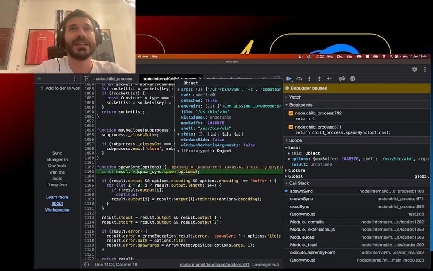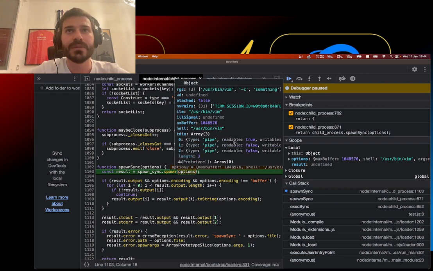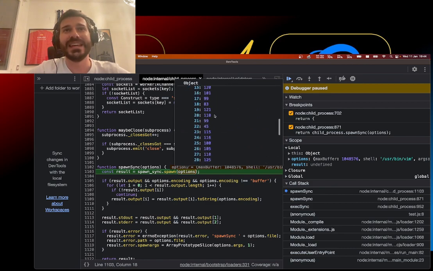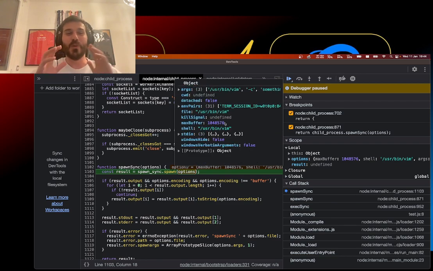In the previous case, here we had /bin/sh -c something. In this case, we have bin, and in the standard input, maybe we can see this here, 0. We have actually a buffer with the input we want to pass to bin. So without touching the child process execSync function directly, we managed to completely execute something different from what it was meant to execute.